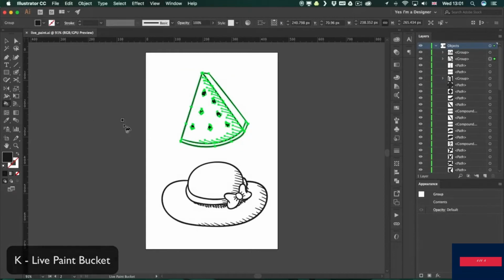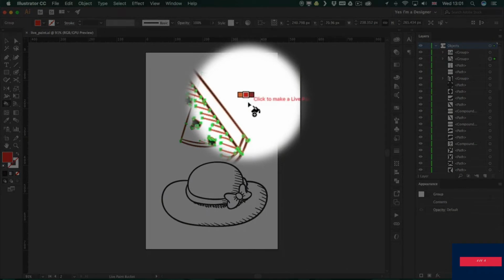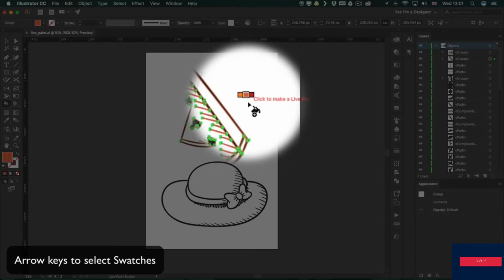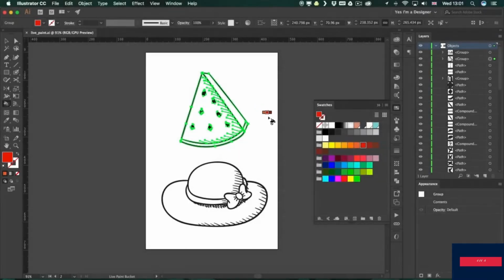So when I select it, I will be able to pick the swatch I would like to work with. In this case, maybe that red color will work nicely. And notice that once I selected a swatch from the swatches panel, it's actually showing up above my cursor. And the cool thing is that I can use the left and right arrows on the keyboard to swap between the colors. I can even go up and down in rows within the swatches. So if we open up the panel, you can see exactly what happens when I press up and down. I'm going around there, and left and right, I can go between the ones next to each other.